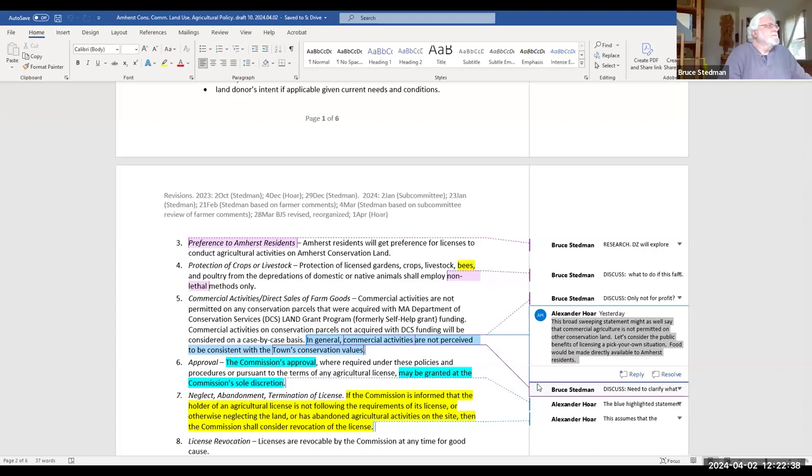As for Fort River Farm, the reason we bought it was with the potential that commercial farming could be done there. So I think this one's a little too tight in my mind. I think it excludes a lot of agricultural activities. Maybe we just drop out the whole sentence, Bruce. The last sentence in general? Or you could just take out commercial activities and say direct sale of farm goods, putting direct in front of commercial, to make it clear that we're just talking about direct sales.